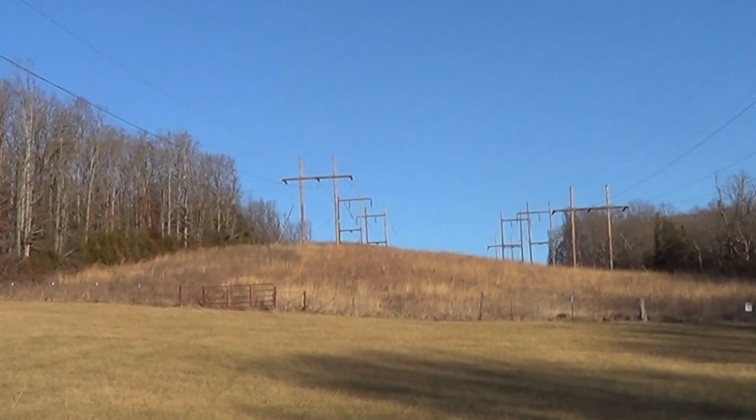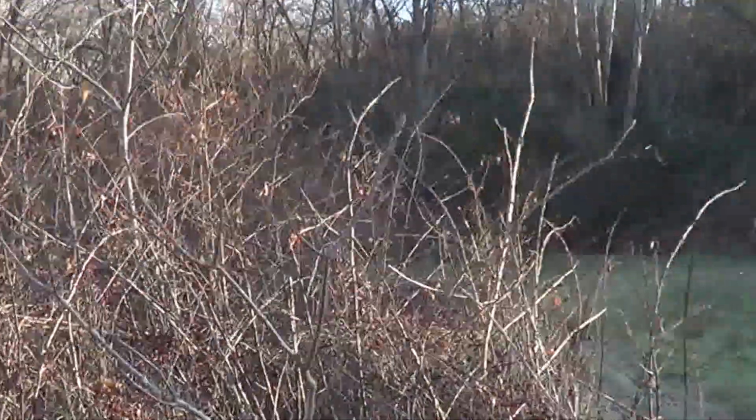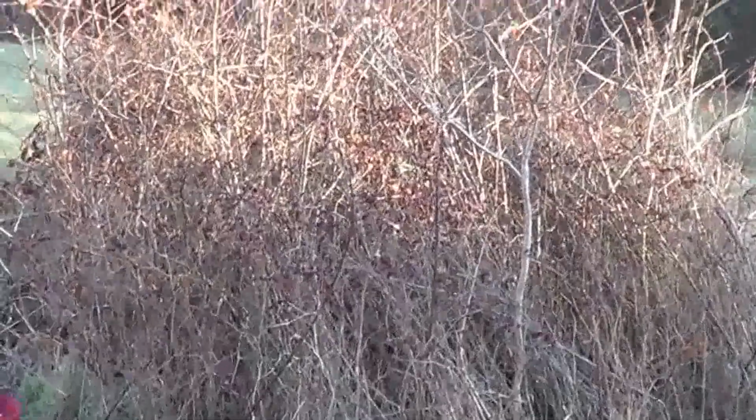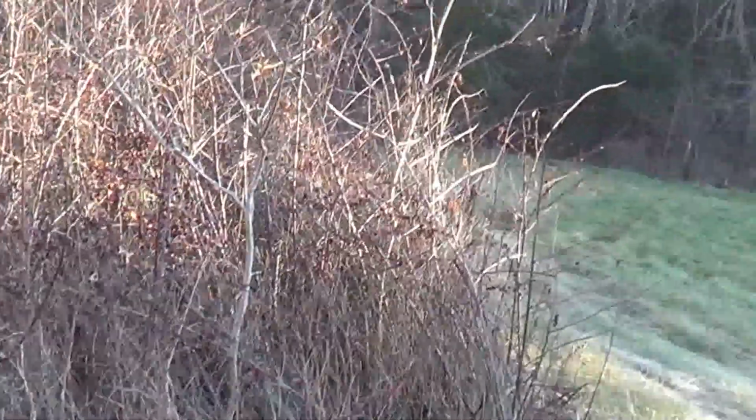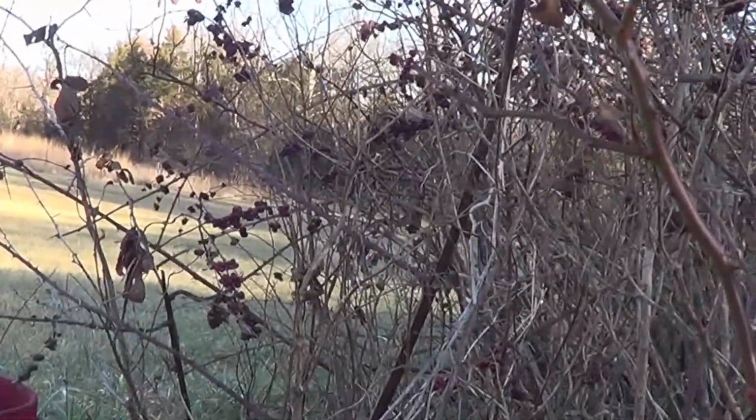What I have here is a little spot where these power lines come down through the woods. And then right here I have a little briar thicket that's just by itself in the middle of this field. It's just one of them spots where, when critters come through here, they have to check it out. So I'm just going to set a trap right here, right on this point.